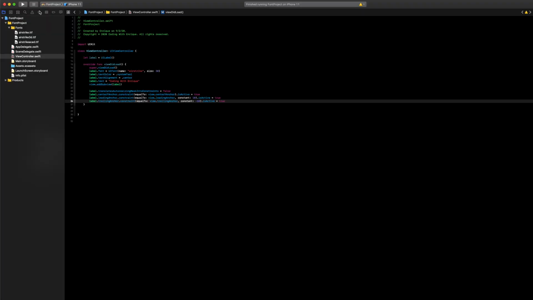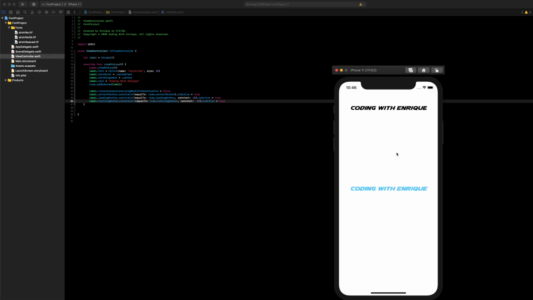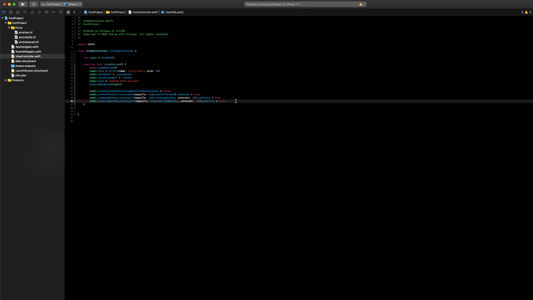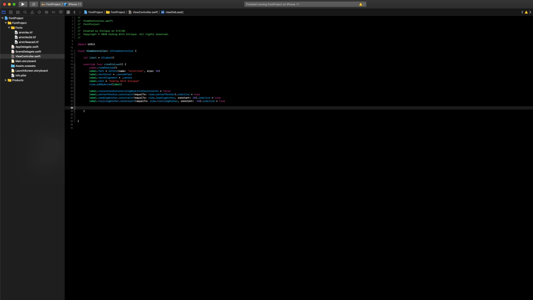Okay, now if we go ahead and run this, you'll see that we programmatically added our font here, and system teal color, it's in the center, and our font works. Now, let's say you're having trouble with your font. It's not showing up. Sometimes when you install a font, it may have a different name. So if that's the case, go ahead and use this handy little snippet of code.